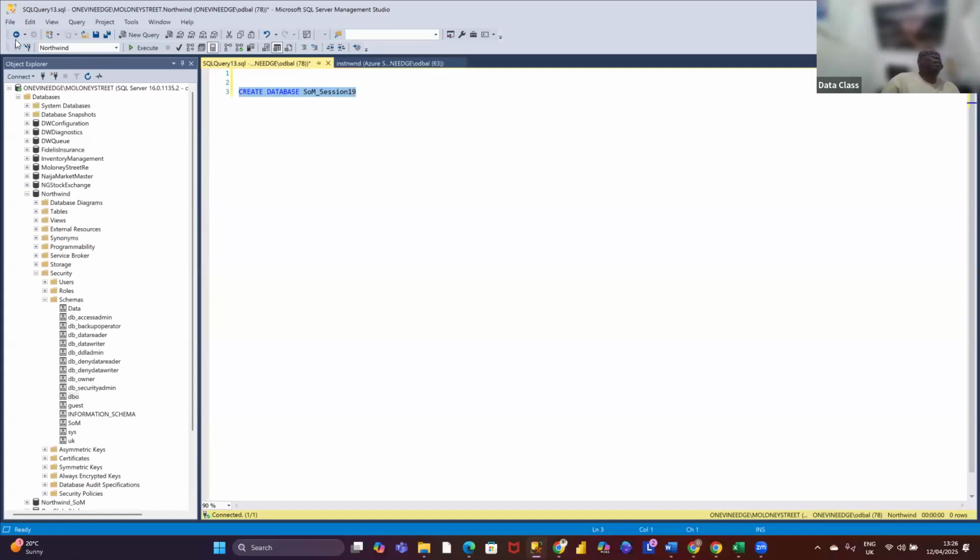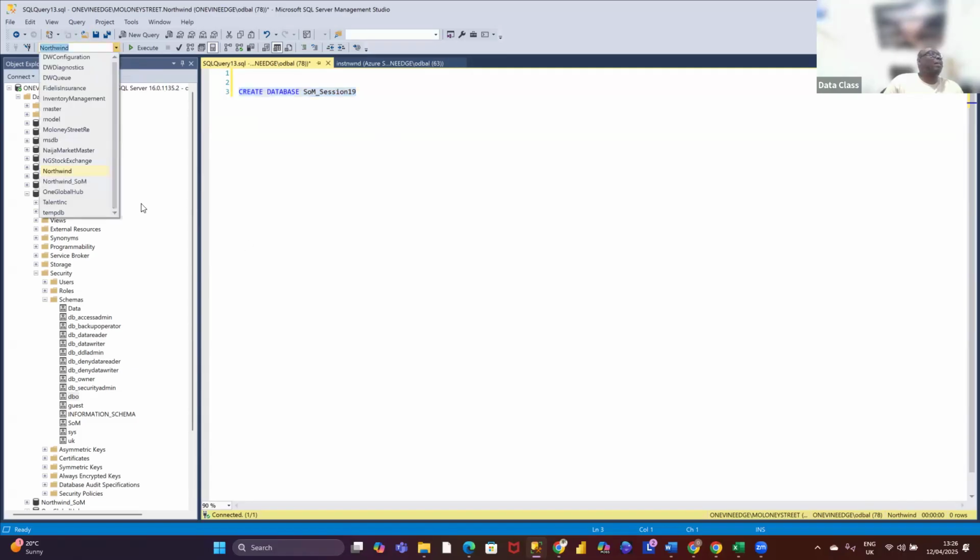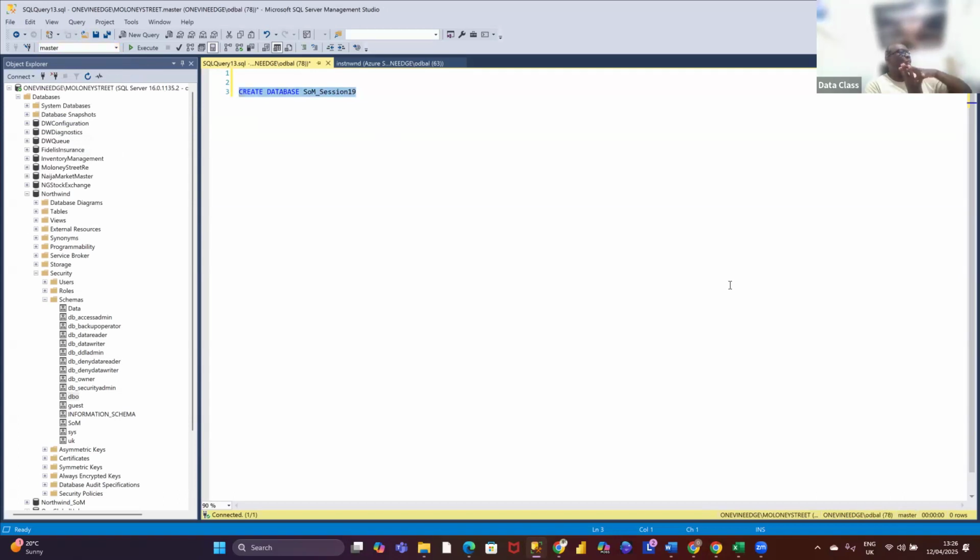Okay. So because of that, if you look at my connection here, which is where my cursor is circling, you can see I'm already in the Northwind database. So for me to create a database in here, I will have to go to my master. And if you remember when we did that, I did mention that the master is the database that holds all the entities that is within this server. Everything that we do on this server is recorded there. Some on a temporary basis, some on the permanent basis.